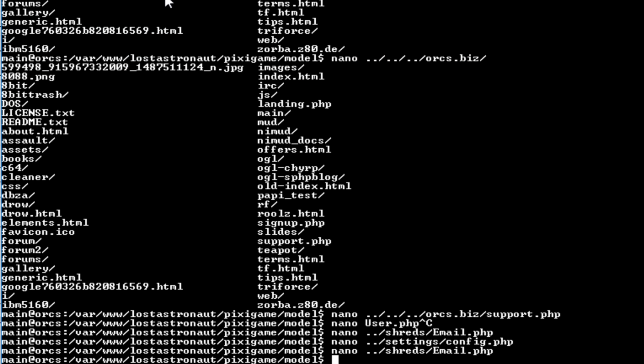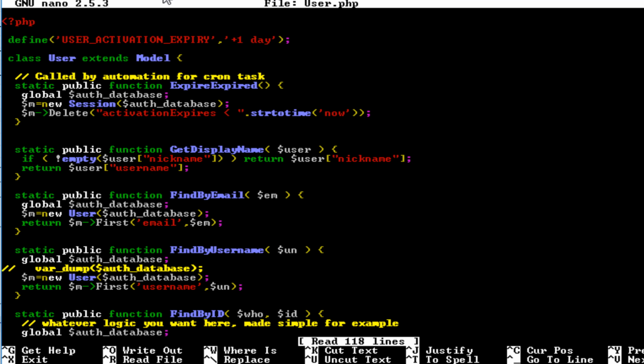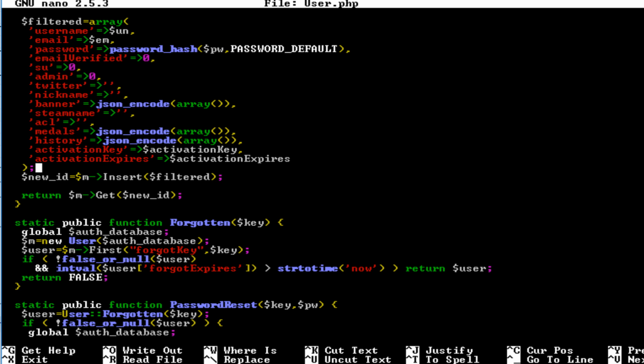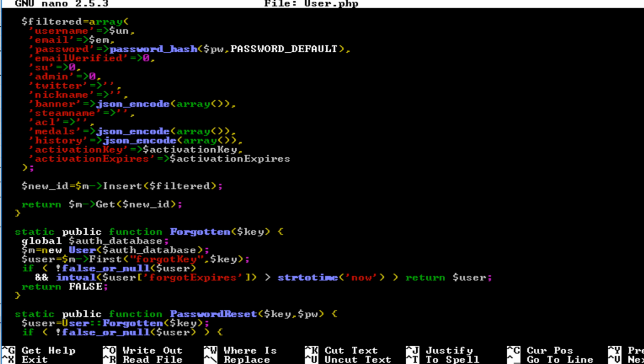All right, that's great. So then if we go back to where we were before, in user, I want to find MD5. All right, we've done all of that. Now we're going to email them. So we're going to do email send, and then em, and then activate your account.